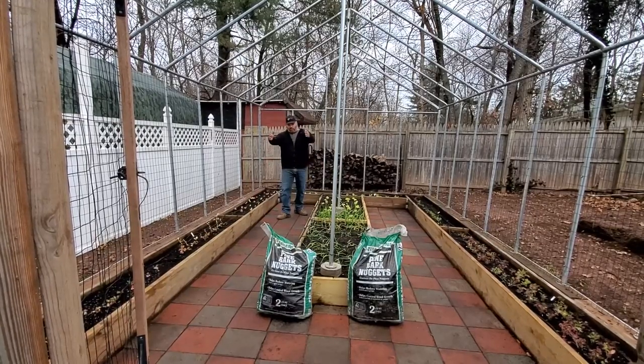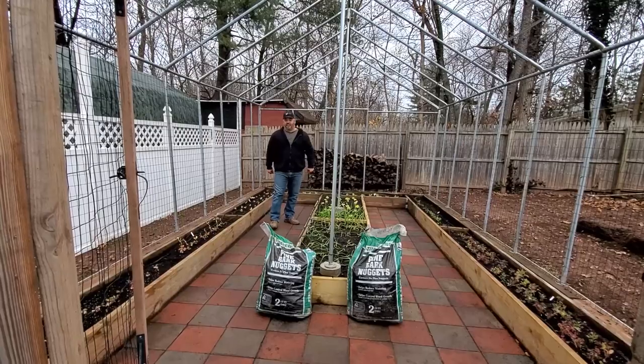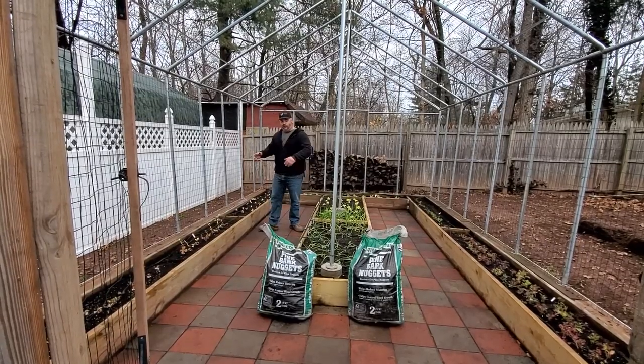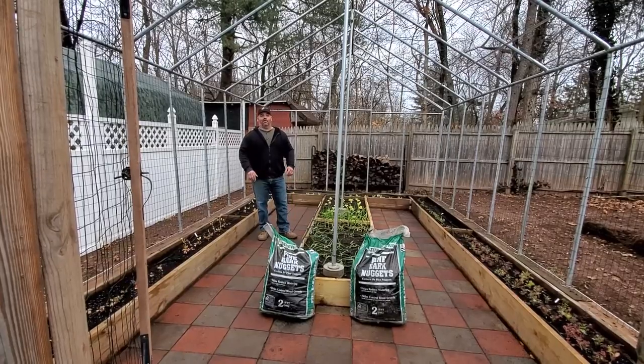We also gave ourselves really generous aisleways, about 36 inches, so when we're bringing in wheelbarrows, or when Jackie and I are both working, we're not knocking into each other. It gives us a lot of room.